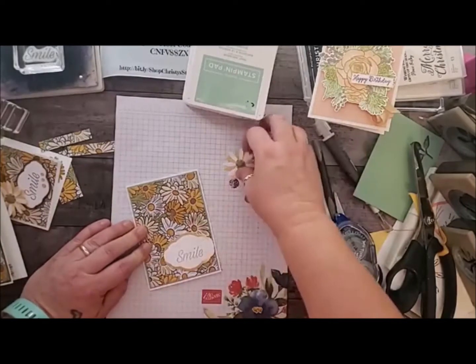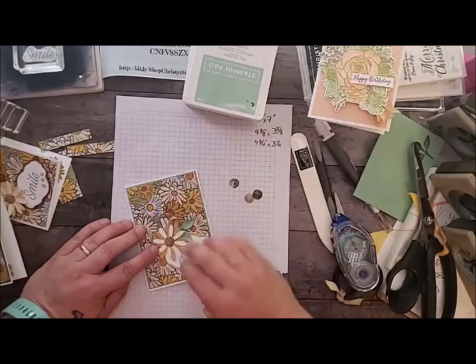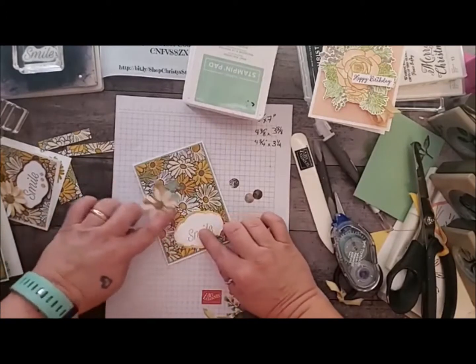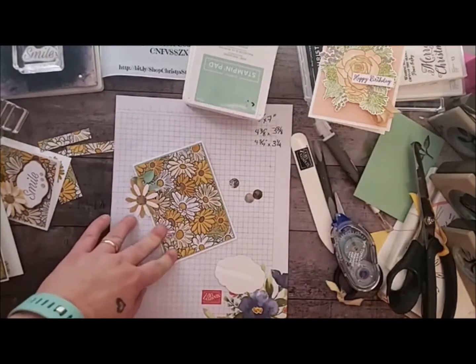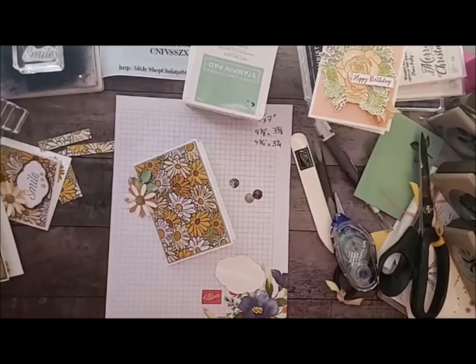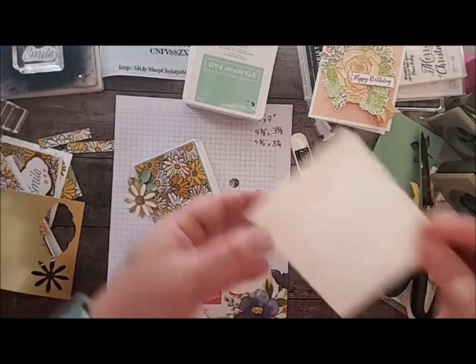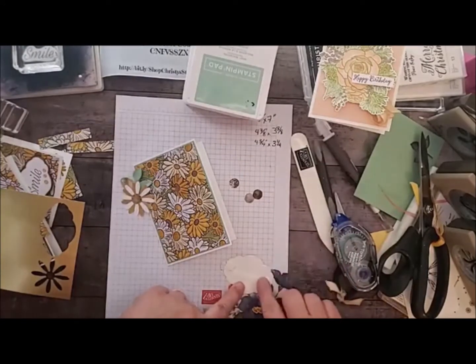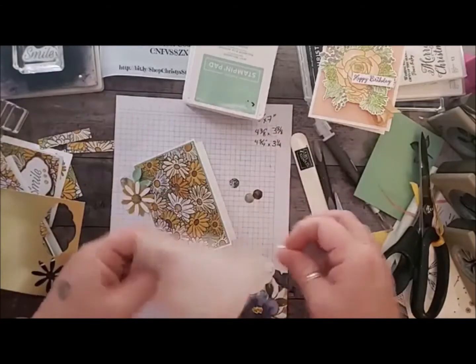Okay, so let's see. How do we want this to go? Like that. We want to make sure it all fits on the card front. So let's do it like that. Muy bien. Okay, so I think because this is not huge poofy, but it is a little poofy, let's add some dimensionals. It's really hard for me not to add dimensionals. And I had them all out. Here we go. So I'm going to use my regular size dimensionals, and I am going to put them right here on top, because there's the breach. So just keep that in mind.